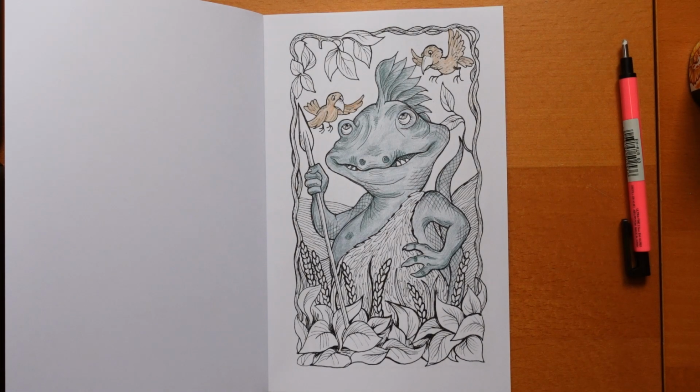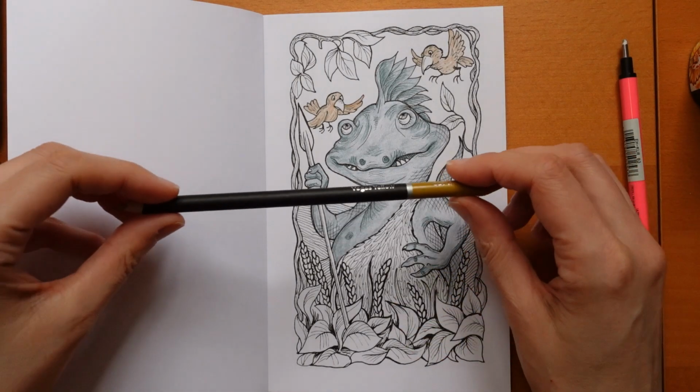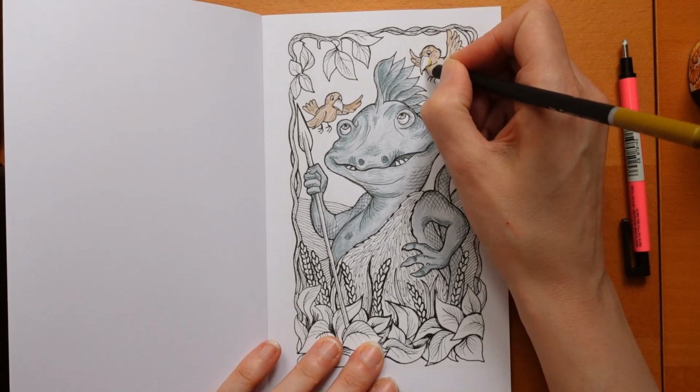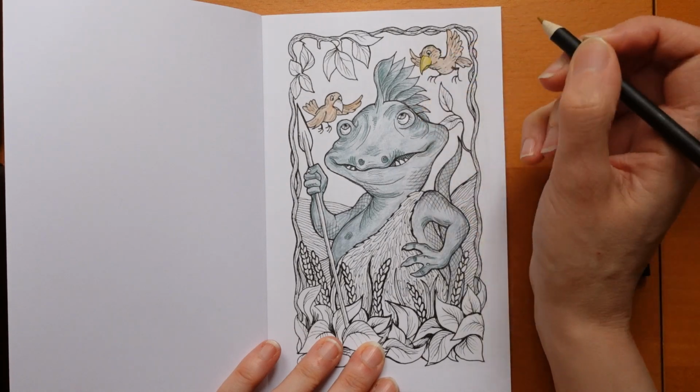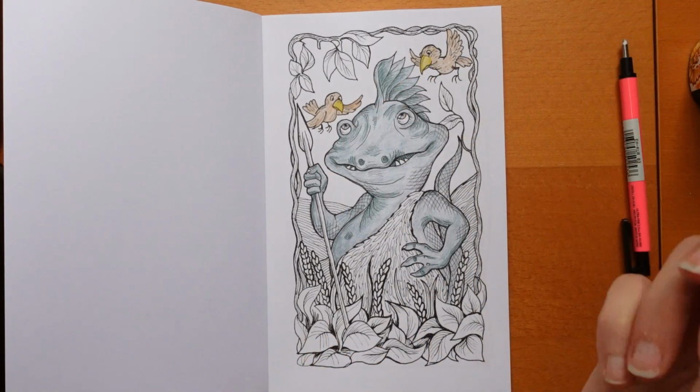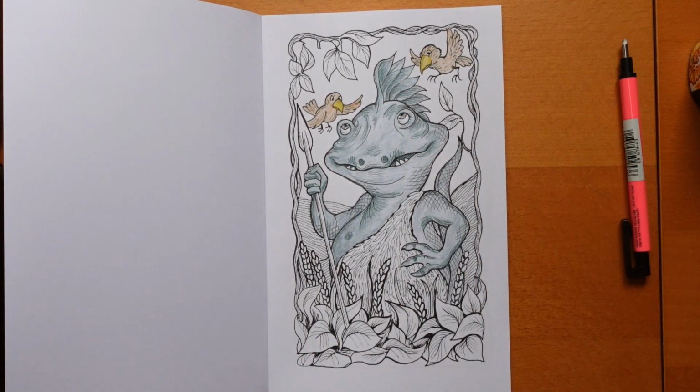for the beak, I could use, what's that one like? I'm gonna use the Vegas yellow. It's quite a nice warm colour. There we go. Okay, that might be all I do, and I'm just trying to see what other pencils I've got in here that I could use for the rest.